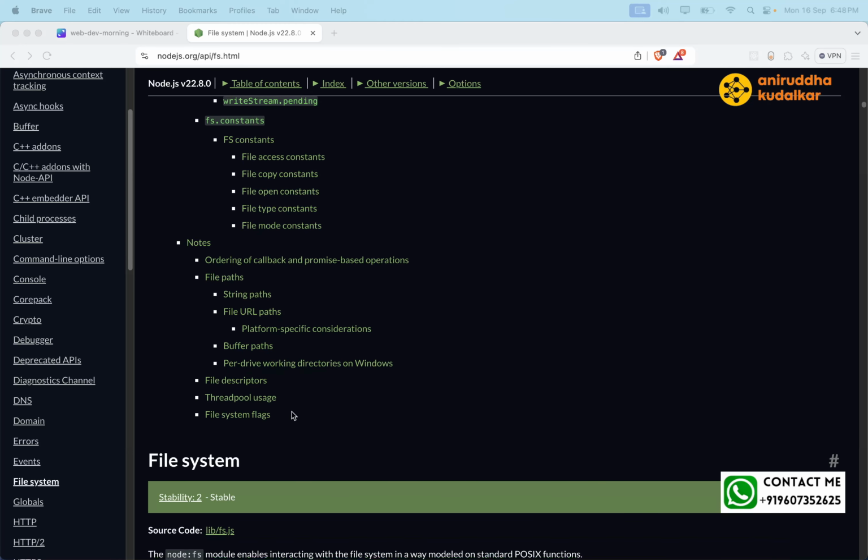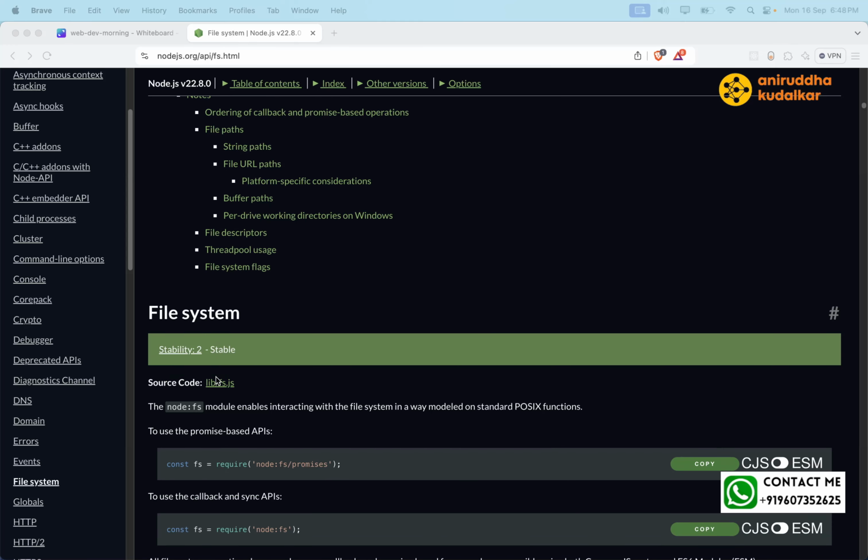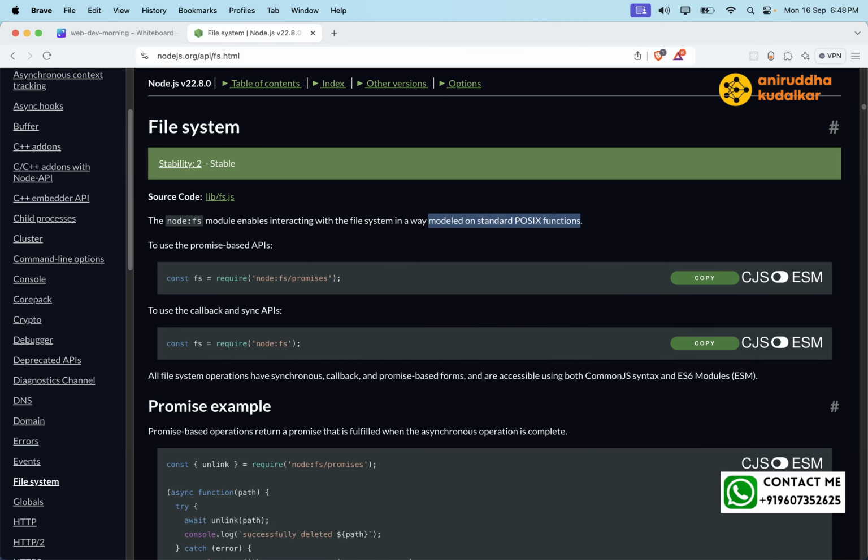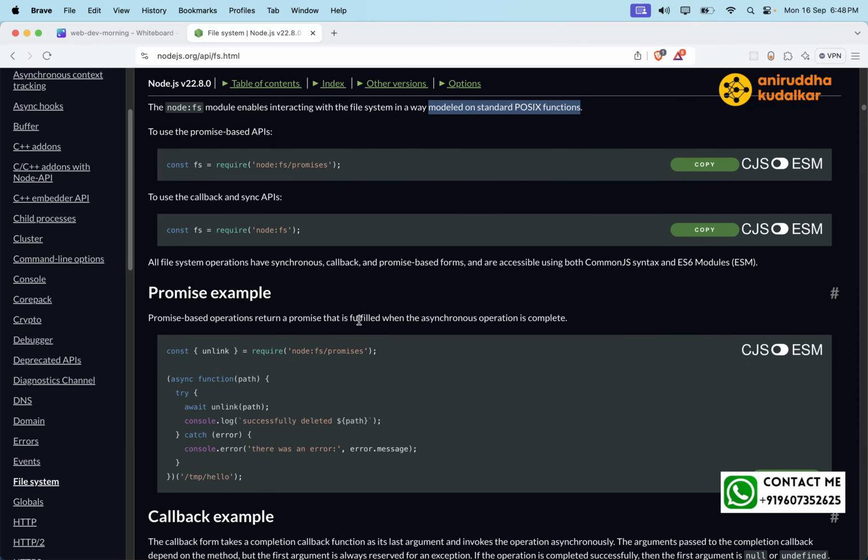Here, if you see, fs stands for the file system. The module enables interacting with the file system in a way modeled on standard POSIX functions, which means copy, paste, like that.